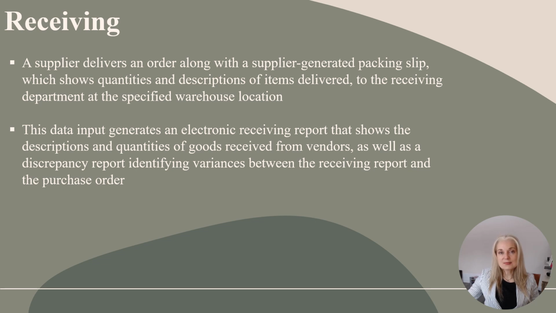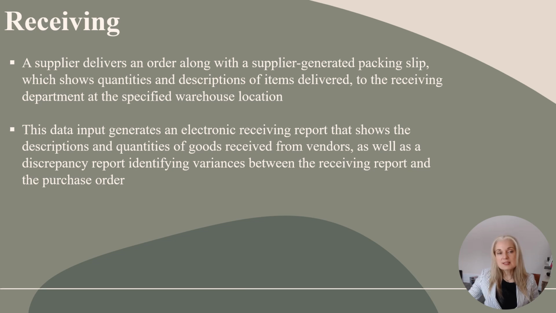Now let's discuss receiving. This is a very important function that requires a lot of controls, because many companies experience theft when it comes to receiving. Therefore, this area should have restricted access. All receiving employees should have background checks. They should be trained on their work. Oftentimes there are some other security measures in the receiving department, such as monitoring cameras, so that in case theft occurs, it can be detected.